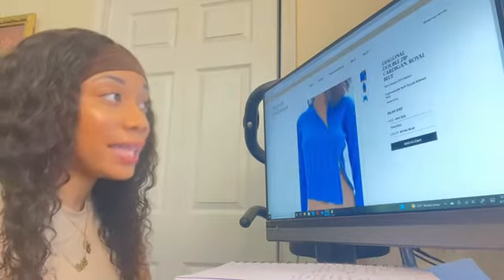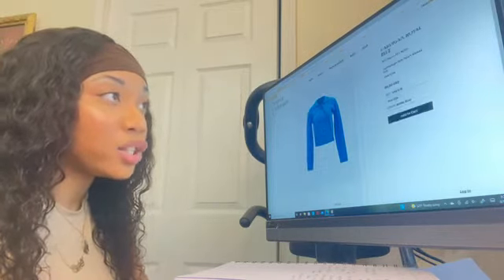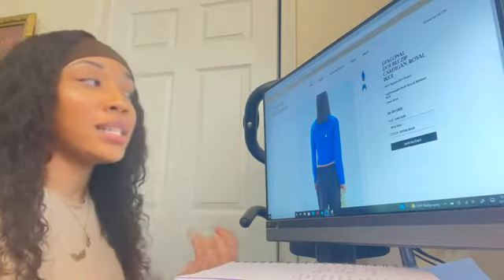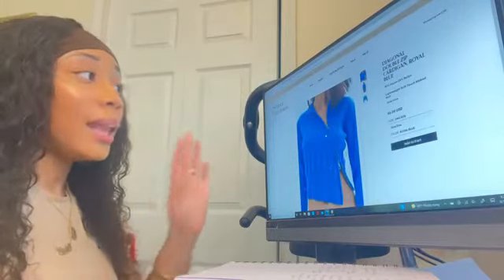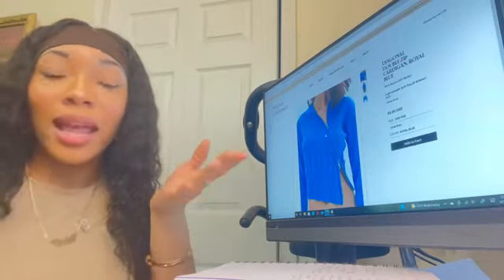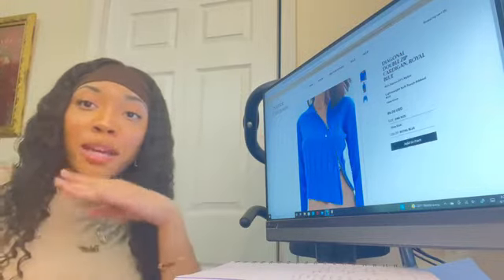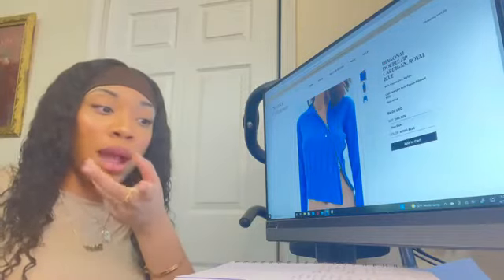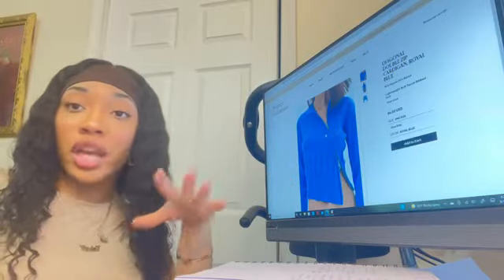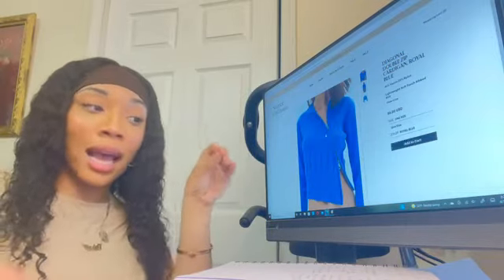I'm highly likely to get this because of the quality, texture, and the knit material — something I can wear multiple times in multiple ways. I can dress it up, dress it down, wear it casually. When looking for an item, see how many ways you can style it: dress pants like the model, a skirt, cargo pants — you know you're getting your money's worth. This is also something you probably can't find in stores, especially in your location.